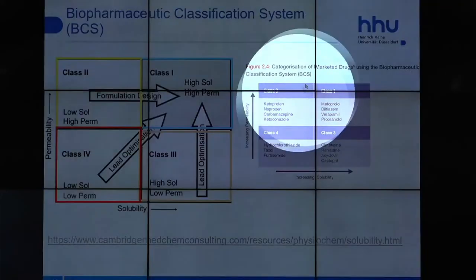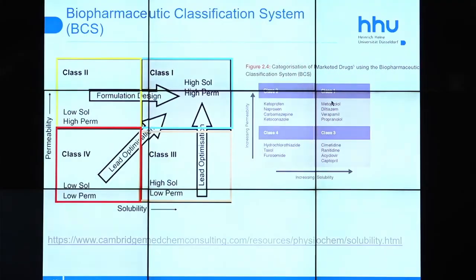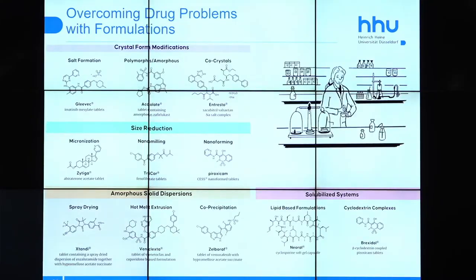Yeah? And if we go here for metoprolol, diltiazem, verapamil, propranolol, class 1 compounds, at least in Germany we have the classical compound and a lot of generics, because they are sold at certain prices, and it's no problem to buy a generic because it doesn't cause these problems. So this is pharmaceutical know-how really, to go one way or the other. Pharmaceutical know-how is also needed when you have some compound problems. Sometimes you can make some other drug formulation.